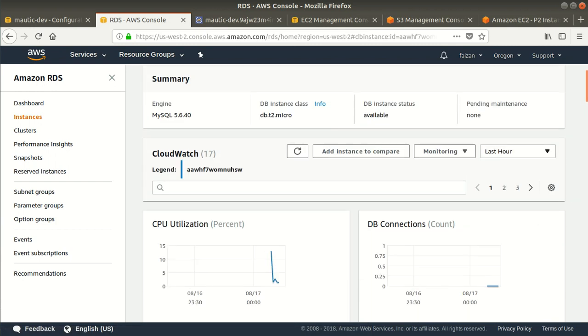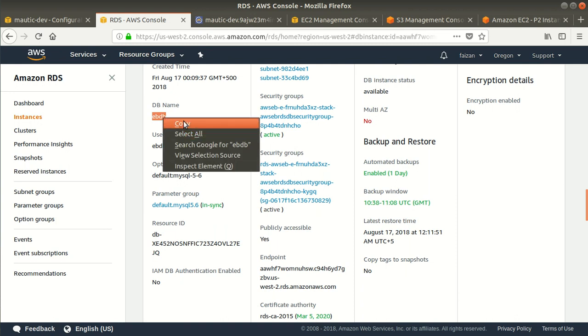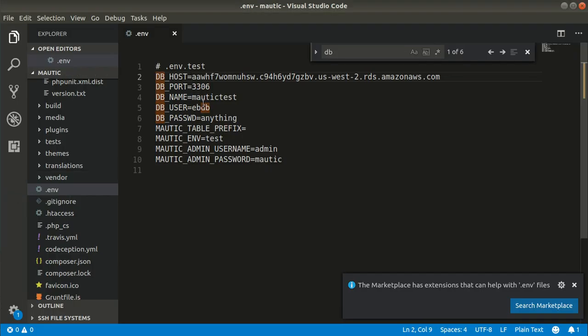Okay, username is ebdb, db name should be ebdb. So that is done. Mautic table prefix. Environment, it is test. No, it should be production or dev. Okay, let's keep it test for now.